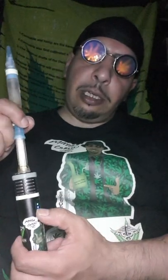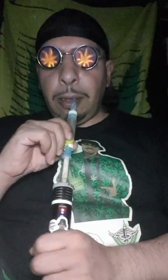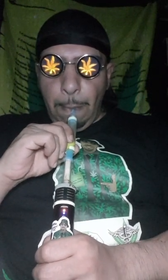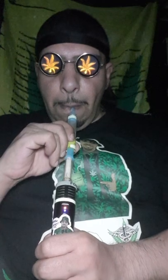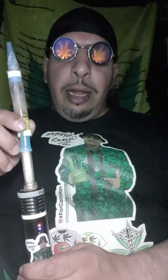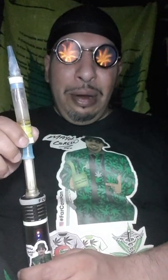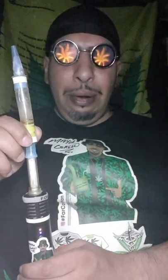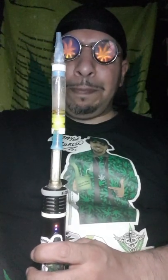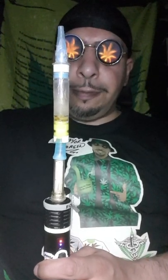So much flavor. I think I'm going to turn it up slightly. Go on to orange. It's red. Enjoy the terps on the exhale. So tasty. So much flavor is coming through. Very, very nice.